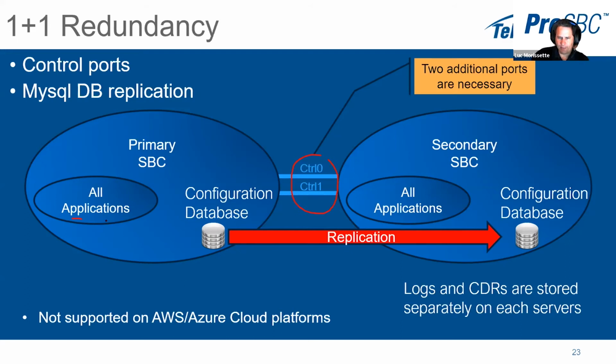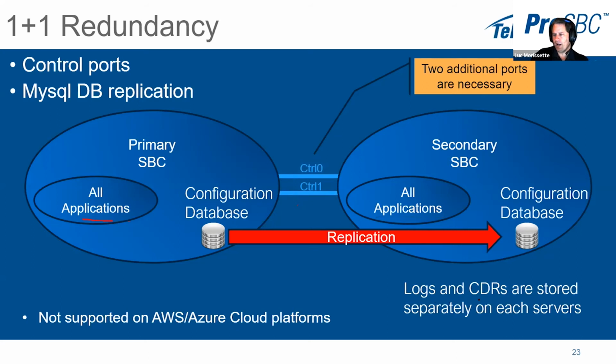So you have all the applications that run here and all the applications that run here. Some of them are standby, some of them are active or master. All of that is managed automatically by the system, so you don't need to do anything else. And unfortunately, it's not supported on the AWS and Azure platforms right now.